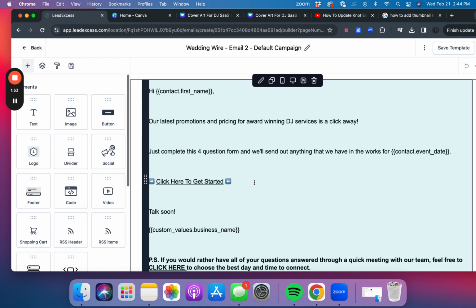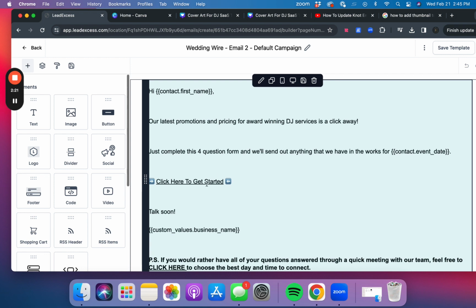So to get our best chances of getting them on a sales call, we have better communication via text than we do via email. And so we want to make sure that we can get them to communicate with us via text, and we have to have their number to do that. So these two emails are for the sole purpose of being able to get that information. Now, if you want to go ahead and update those just for future reference, if we start using these again, that is completely fine. Change whatever verbiage you need to change here.